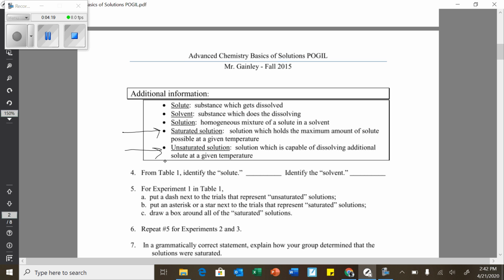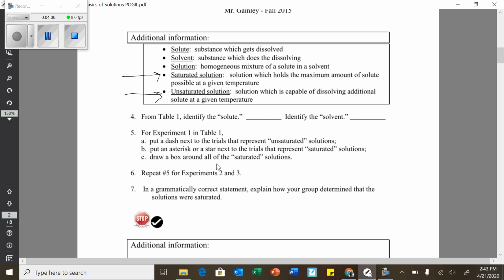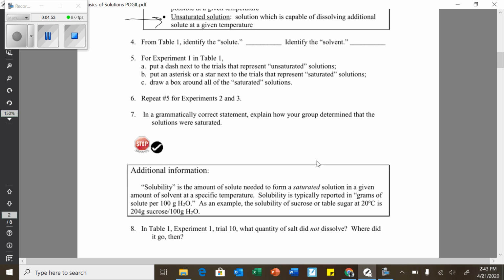Okay, and so we tend to categorize solutions as either saturated or unsaturated. And those 2 kinds of solutions behave differently. And so we'll be talking about that in the second and third portions of this POGIL activity. But in this first one, we just want to recognize when a solution is saturated and when it's unsaturated. So you guys will be doing that here by looking at the table and determining which solutions are unsaturated, right? Which solutions could you put more solute into? Could the water still break apart some more solute, and which ones are saturated? And so you can be doing that in questions 4 through 7 here, if you will.